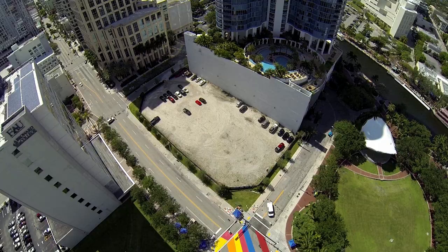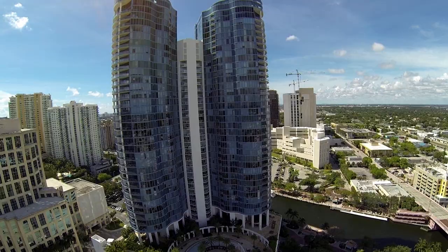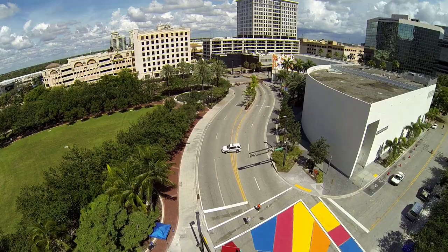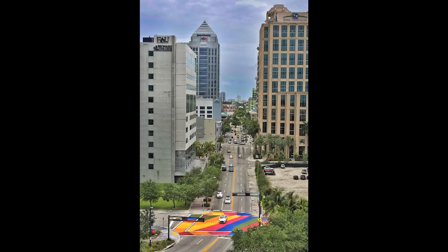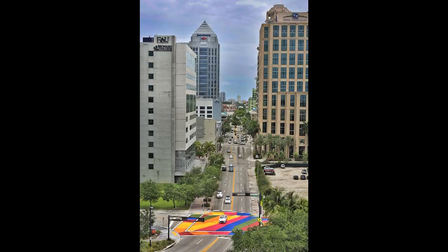This is an intersection that connects all that. The Riverwalk over to my far right is really a great linear park here in the city of Fort Lauderdale. The Riverwalk is, in my mind, one of the great things we have going in the city and one of the great things we have to continue to improve, to maximize. So here behind me, as they get ready to start painting, we're transforming not only a city block, but we're transforming people's driving habits and walking habits, and hopefully creating a pretty exciting intersection here where people take notice.